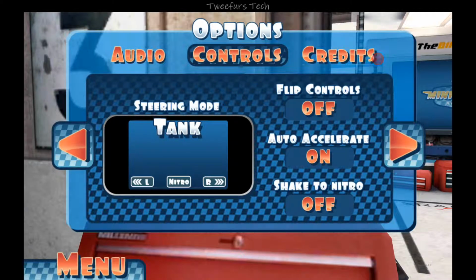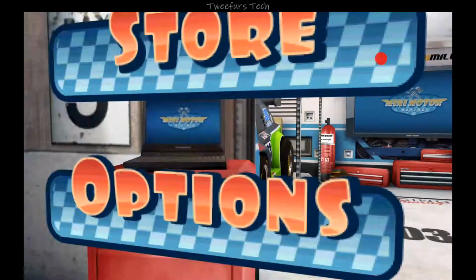I believe this game itself was 84 pence. I'll just check. My apologies, I just checked that was actually 64 pence. Anyway, let's look at the controls. You've got the tank layout, the left and right, and the nitrous in the middle. You've got the toggle mode, which is slightly different. I do prefer tank, it's a little bit easier, but you do have the slider option as well. I would normally keep auto accelerator off, but for demonstrating purposes, I'm going to keep that on as I'm not great at multitasking. Let's give that a shot.